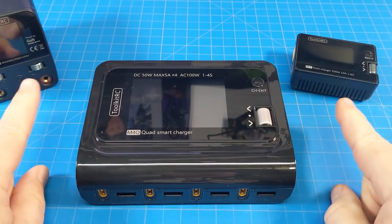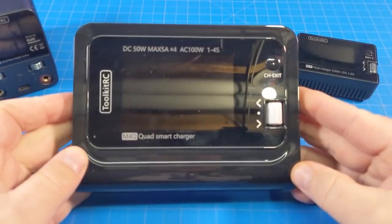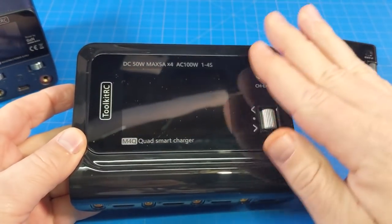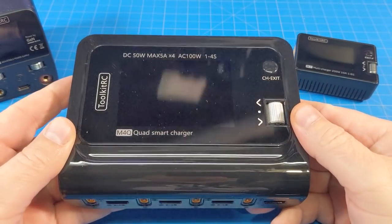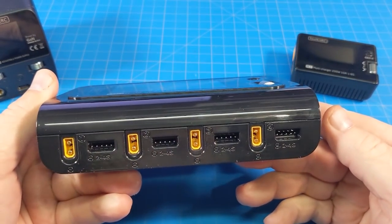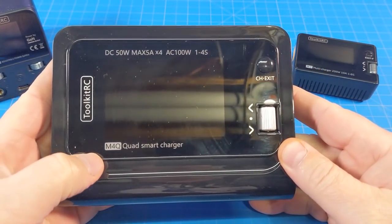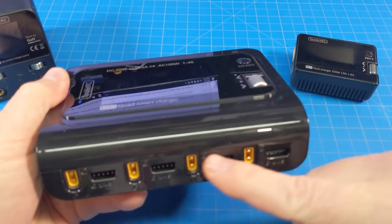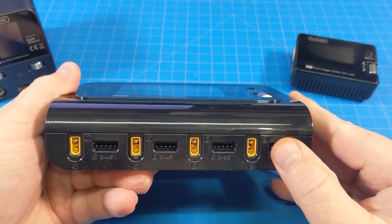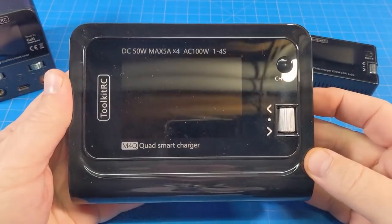I'm not going to start with the items that have been shipped around for review. I'm actually starting with something that I bought, and I enjoy. Sorry, there's a ton of glare. It's a very high gloss, high sheen sort of covering that we got here. But this is a 4-port charger that I bought off of Amazon. It's a toolkit, and you can see there it's the M4Q. I suppose 4 stands for the 4 ports. It comes in two different versions with XT60s or XT30s. You kind of get to pick and choose your poison there.